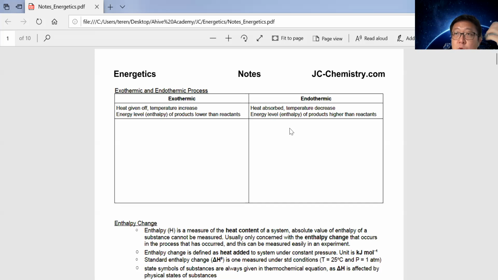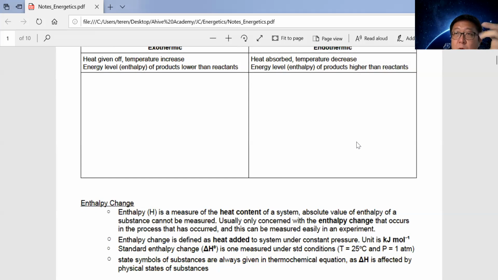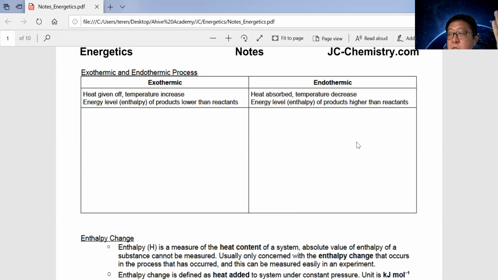For this chapter, there are 2 things to take note of. One is the definition. The definition allows us to come up with the enthalpy changes and know what the question is talking about. Then after that, you will definitely draw 2 things: the energy cycle and the energy level diagram. You must practice, because when you don't do enough, you get very rusty. Especially when you reach year 2, you realize, how come I don't know how to craft the energy cycle again? But there will be some tricks I will teach you along the way, on how we approach this kind of question.